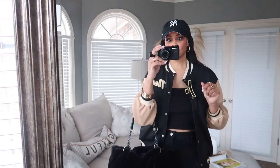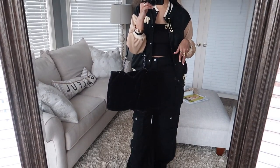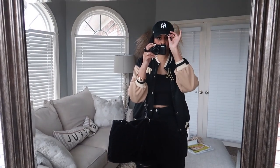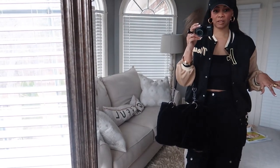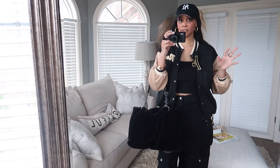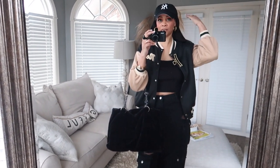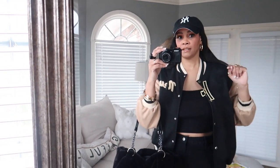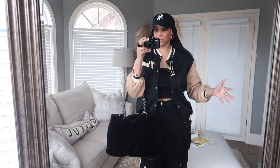Here's the next outfit — more of a street style look, which is pretty much what I think these pants are made for. I absolutely love it; it just screams street style and is comfortable, great for running errands or living in a city. Starting from the top I have on a New York Yankees hat from Amazon, then this bomber slash varsity jacket that's super huge and trendy right now.